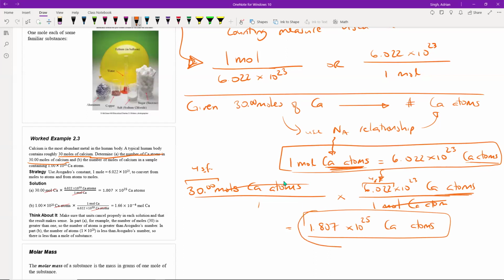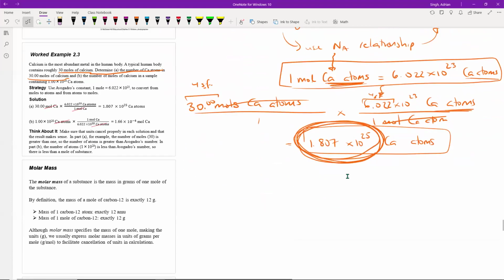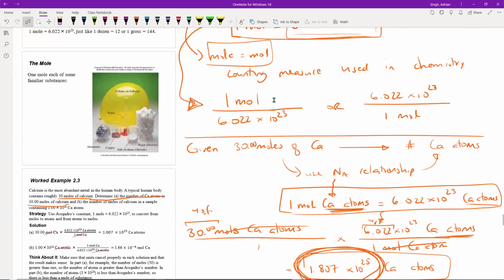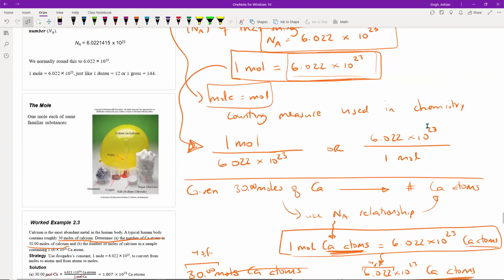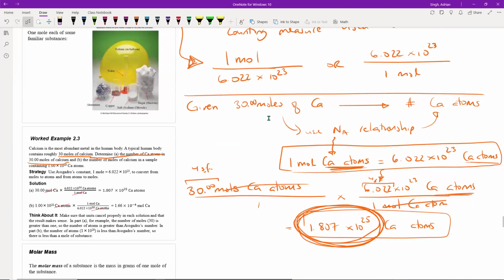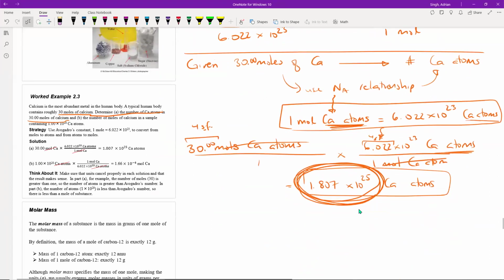Now let's take a look at the actual value, right? So you get an answer. Before you celebrate too quick, let's think about the answer. So does that answer make sense in terms of the magnitude of it? Okay, we said before a mole of something is a huge number of that thing, right? 10 to the 23. So if we have 30 moles of something, we should also have a fairly big number, right? So our exponent here should be positive, and it is. So it makes sense in terms of the magnitude, and then it makes sense in terms of the sig fig rules that we apply.